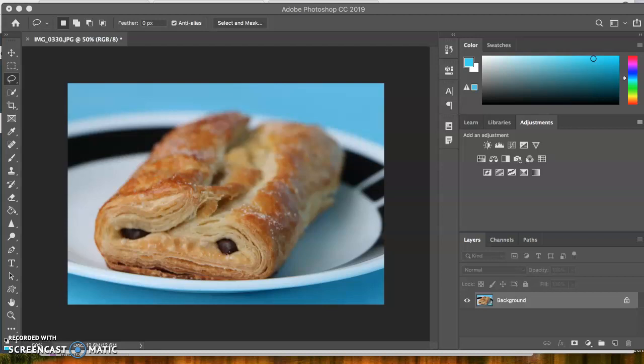Alright, y'all, in the last video we went over how to change the size of your image and how to crop and straighten your image. Honestly, kind of some boring stuff, but had to go over it anyway. Now we're going to talk about our selection tools, which I think is a lot more fun, in my opinion. More fun things you can do with your selection tools.